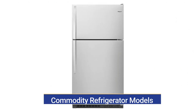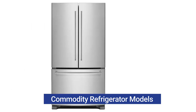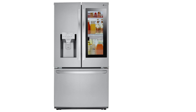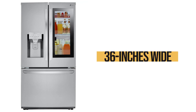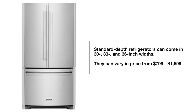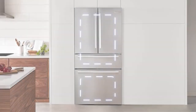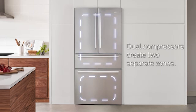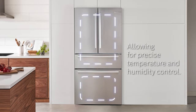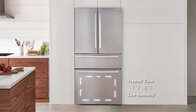Basic style refrigerators can be top mount freezer, bottom mount freezer, or side by side doors, even French door with the freezer on the bottom. Counter depth is almost always 36 inches wide, while for a standard refrigerator you can buy a 30, 33, or 36 inch size. Prices fluctuate between $799 and $1,500 for a top mount or standard depth French door. The better refrigerators now have two evaporators to keep the air of the fridge and freezer separate, after which decisions become about size and features.